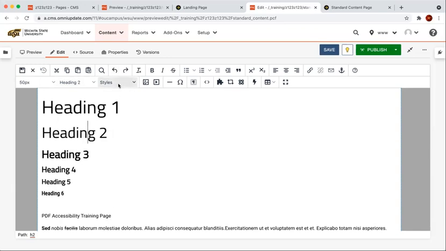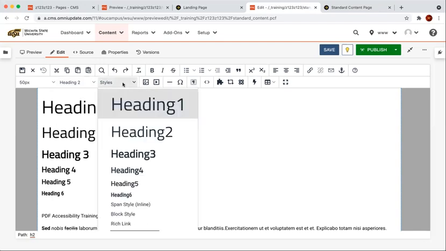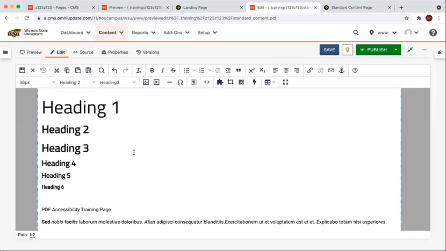The Format tab allows you to leave that heading just the same type of heading as it is, but change the look of it. So if I want this heading 2 to look smaller like a heading 3, I'll come over, click on Styles here in the Formats, and I'll choose heading 3. And now you can see that while it's still a heading 2 in terms of blocks, the style of it has changed to heading 3. So that's very useful to keep the proper heading type to meet accessibility standards while changing the look. That is to get that look that's important to you for your web page.